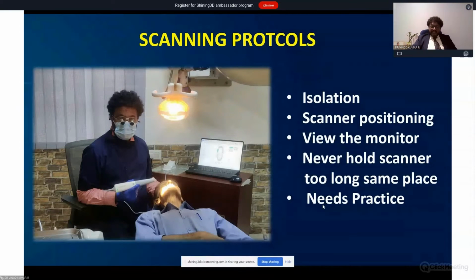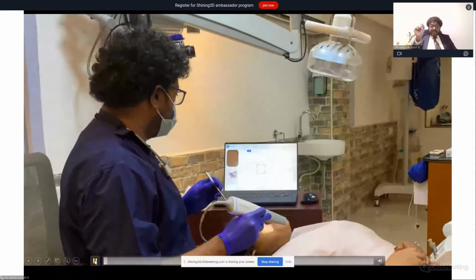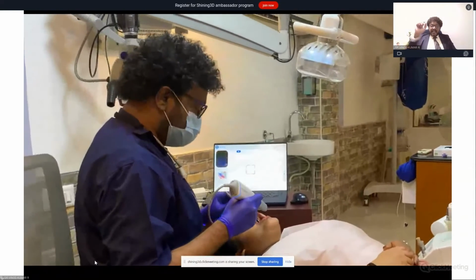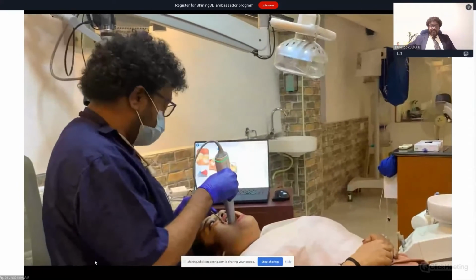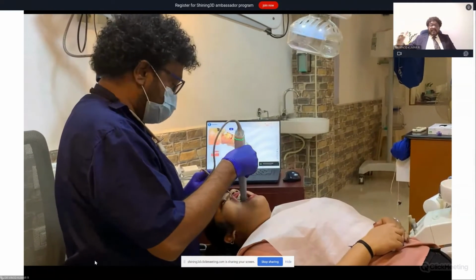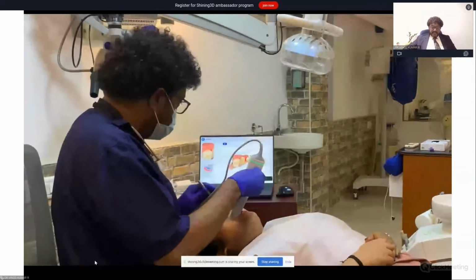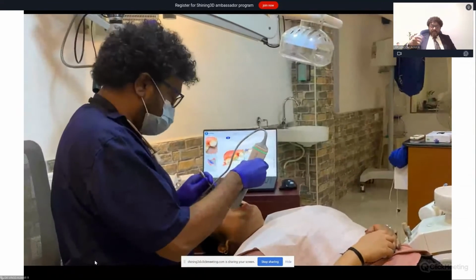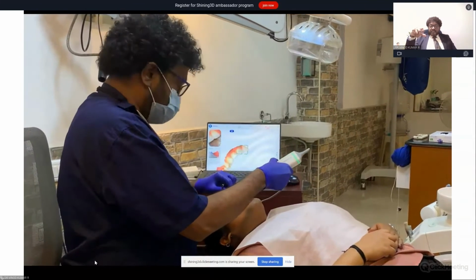That is one of the things which I like about the AORAL Scan 3, where there is no pause or anything. I tried capturing a picture for you of the way I scan it. If you see me holding the scanner, it is so seamless, and I'm able to start and go so fast. If I'm holding the scanner at the distal most tooth, I'm able to immediately finish even the premolar. The scanning is much faster, and also better. It is more of your wrist movement which you need to practice when you're scanning those areas.